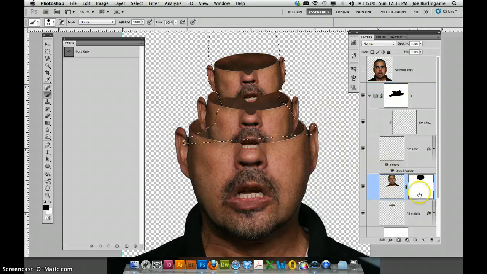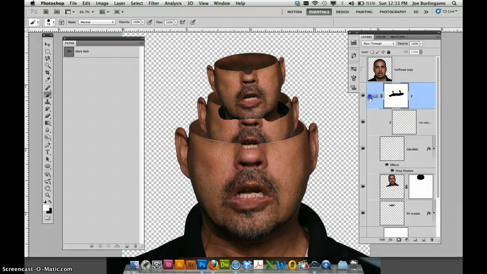Now on the brushed layer, we just use our brush with white in the front. And I don't know why it's not working, but with, let's see, X. No, it's not working. With white in the front, I don't know why I'm not on that layer. Oh, I need to be on this mask right here. There we go. With white in the front, and brush down below the rim. And then deselect.